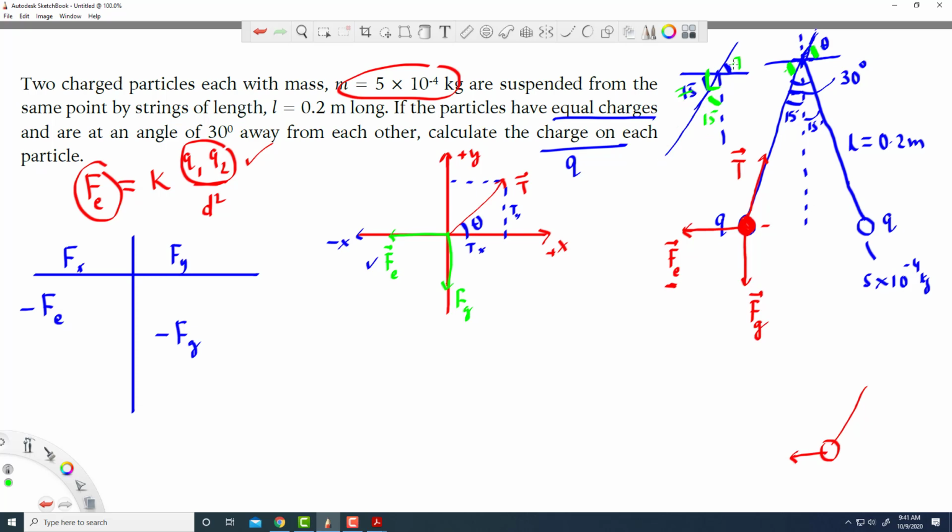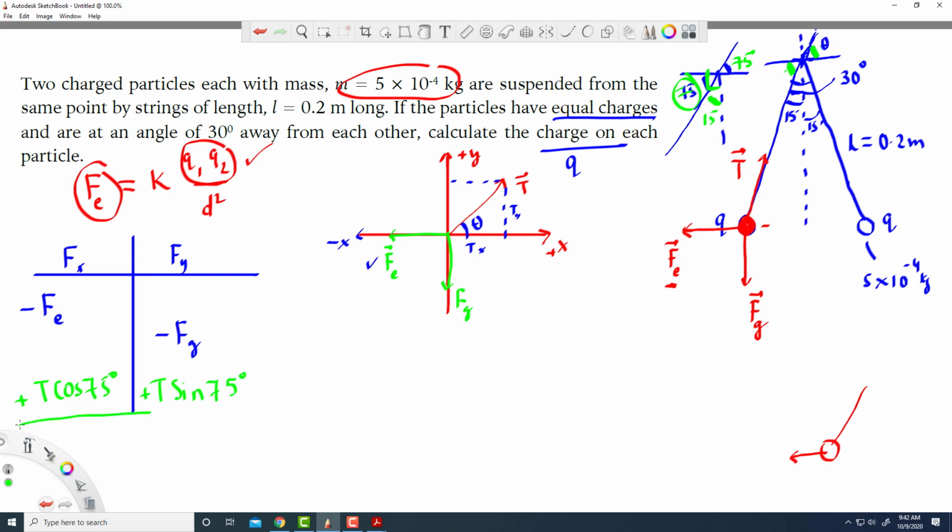Okay, so this would be now 75 degrees, because this small angle is 15, so 90 minus 15 is that angle, 75. So this is 75 degrees. So our x component of tension would be tension cosine 75 degrees, and it's along the positive axis, so it's a positive number. And then the y component would be T sine 75 degrees. It's also positive because it's above the origin.